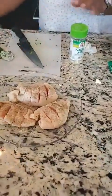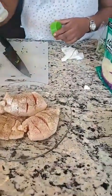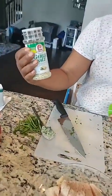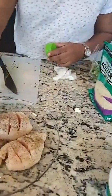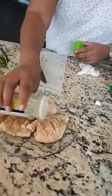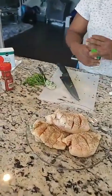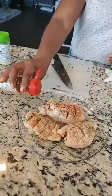All right, good. So now the garlic salt. So we did garlic salt instead of salt, so we killed two birds with one stone. I get Lawry's or McCormick. Yes. You can go. Not too much, because you only got salt in there. Yes, don't want to be too salty. Right. Now you're gonna hit it with your paprika. Yes. All right. Very nice. Looking good.